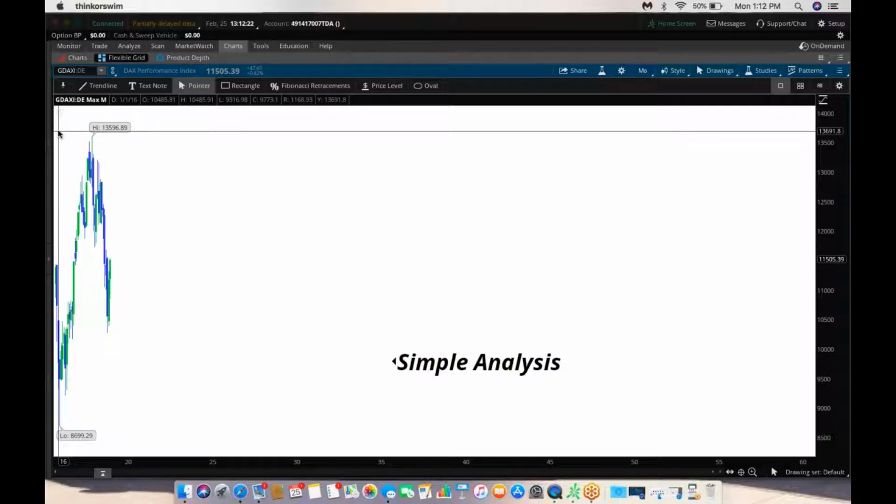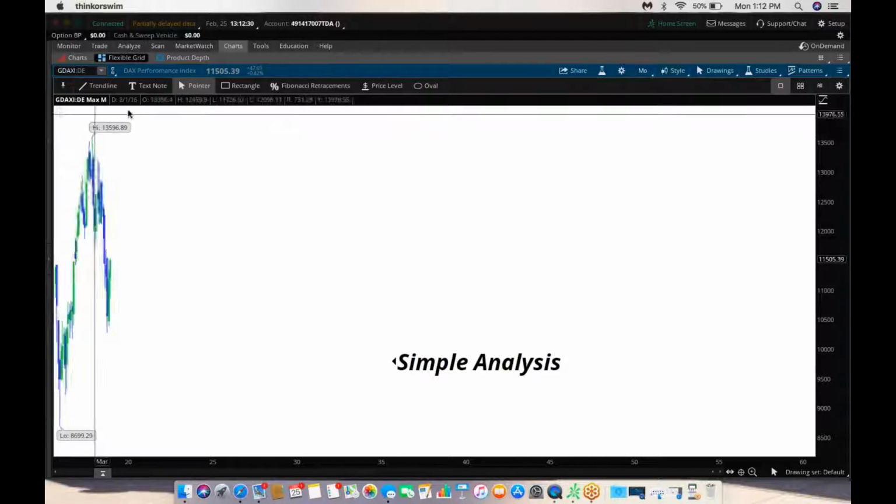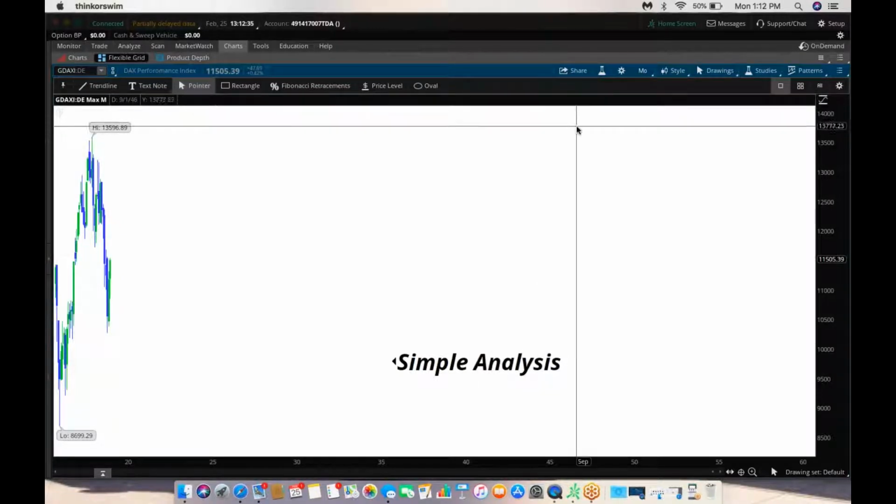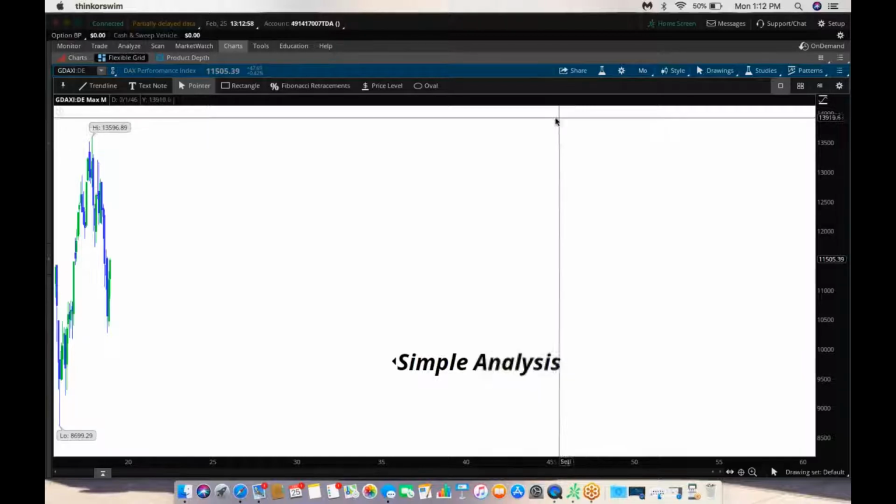And it pretty much leads you to a big idea of where to enter, and a big idea of where the direction of the market is going. So we just want to keep that simple. So we are on the German 30 chart, and it's a pretty simple chart, but it is an index chart. So whether it's forex or futures or indices or whatever you're trading, you can approach it with the style of supply and demand and order flow, because that's going to be all over the chart. So no matter what chart you're on or what market you're trading, you're having the same approach.